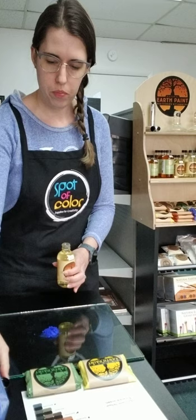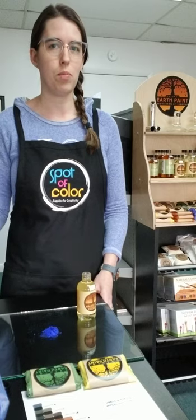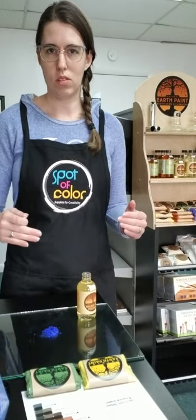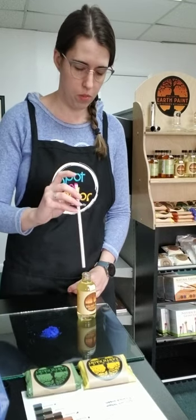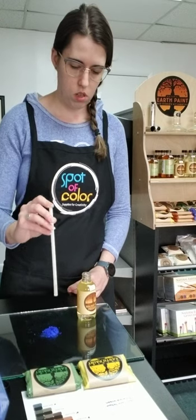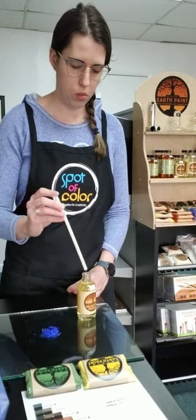Just open this up. Now there is no exact recipe for these pigments because each pigment needs more or less walnut oil — every single one is different. So you just kind of have to play it by eye and figure out what works for you. I can give a quick list of the best estimates to start with, but it's really going to come down to your personal preference. I'm using a straw to just scoop up a little bit of this so I don't waste walnut oil, and just dribble some into that mound right in the center where I made that volcano. It's going to spill out a little bit like a volcano would.